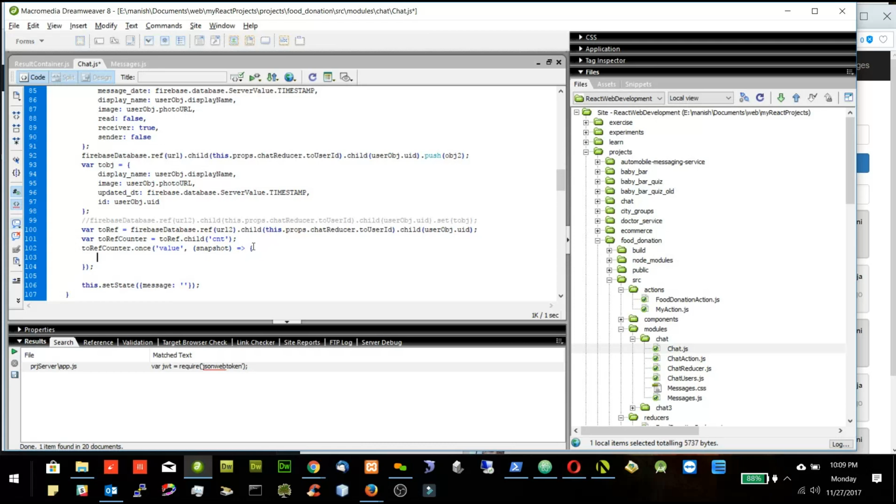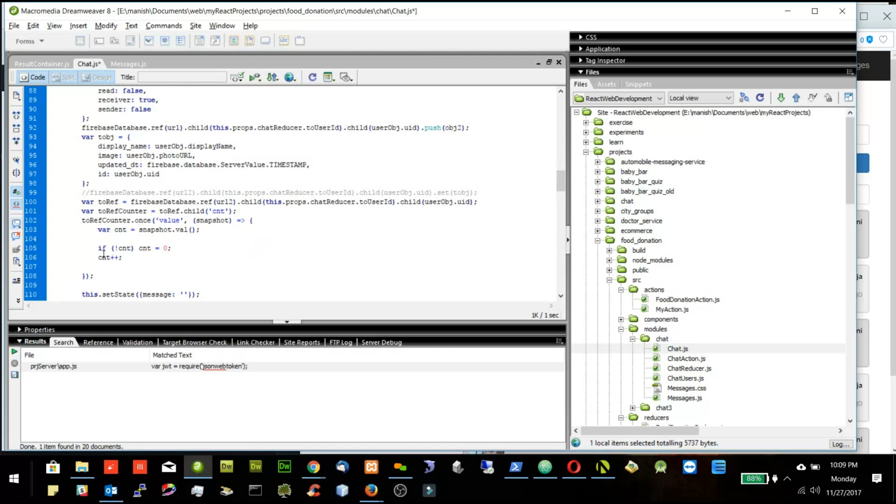So I can say var count equal to snapshot dot val, and if I don't have any counter value CNT, I will make CNT equal to 0. So initially it will be 0, and I will then add to the counter with plus plus, that is I will add one more to whatever was the previous value, and now I will save this counter inside this object. So I will say T object dot CNT is equal to CNT.